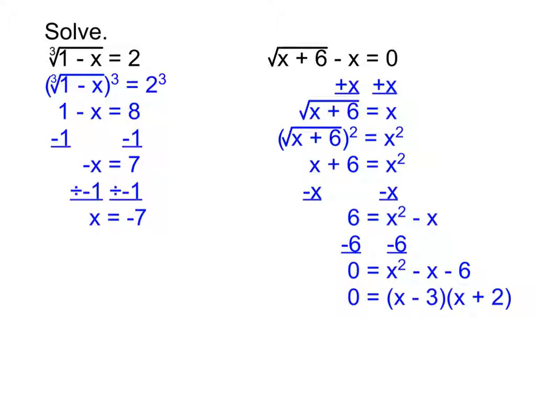minus 3 times x plus 2, which remember I do so that I can actually figure out what x equals. I'm setting each of the parentheses individually equal to 0 and solving those. You should find here that x equals 3 and negative 2. And oh, if only that were it. There is actually going to be more to this problem.